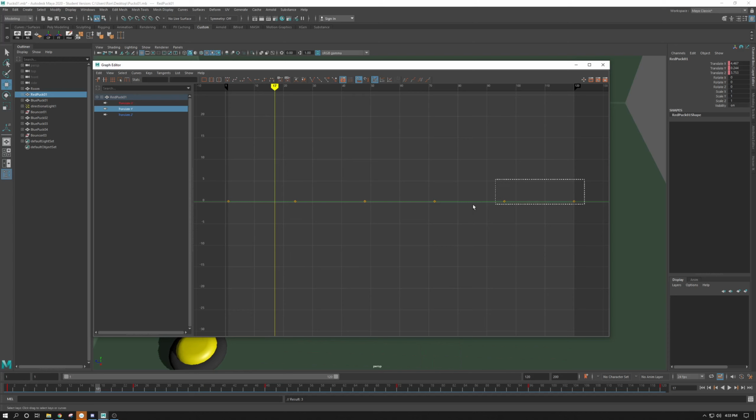Honestly, I delete these and want to save myself, just get them out of the way so they're not there. I select them and hit delete. So I just get rid of them. So I only have 2 to worry about now, and you can see we have them selected.